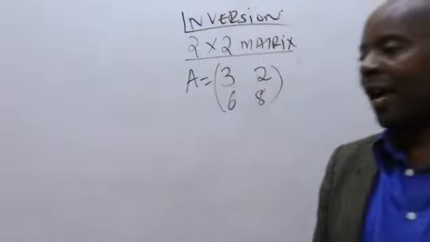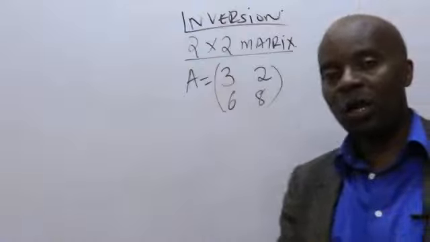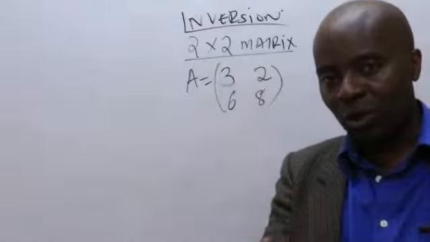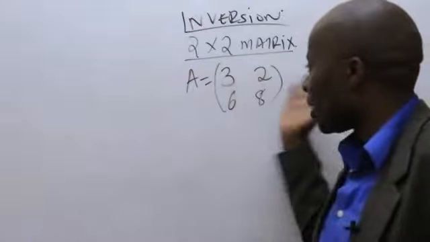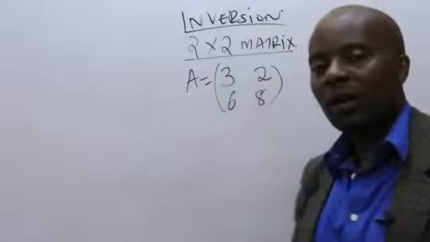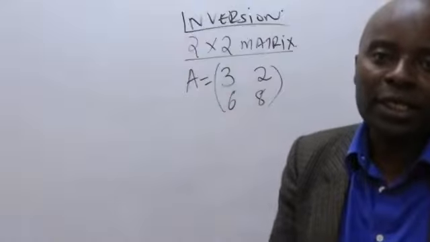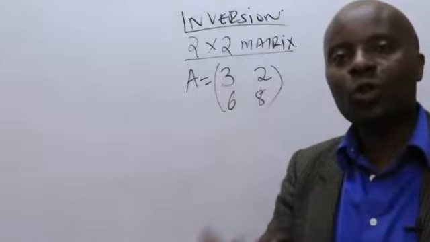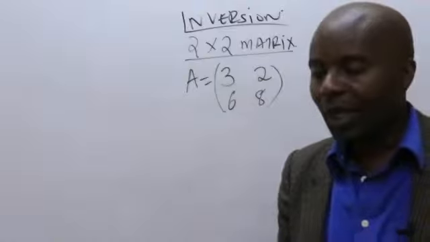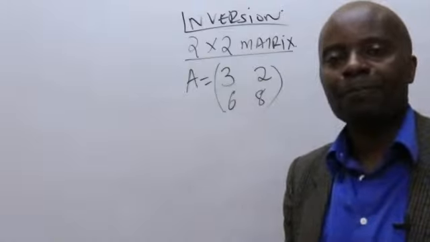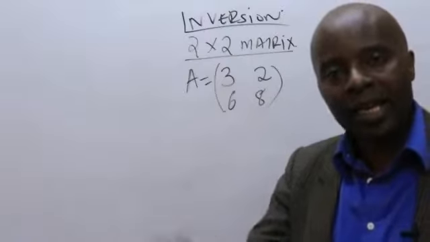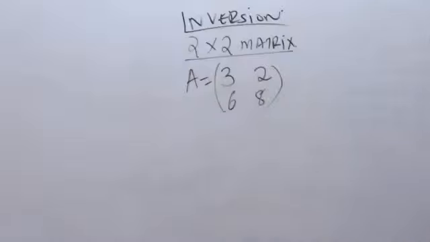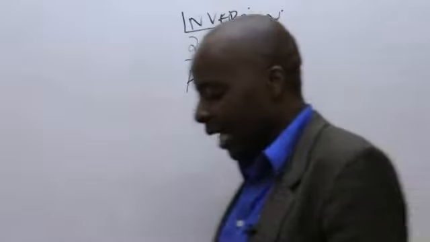How will we be able to find the inverse of this matrix? First of all, I must know the order of this matrix. This is a matrix that has got how many rows? It has got 2 rows, like this. And the columns are how many downwards? Columns are 2. So it's a 2 by 2 matrix. And indeed, if this is a 2 by 2 matrix, what I need to do is to appreciate the 2 steps method of finding an inverse of a 2 by 2 matrix. These 2 steps are very clear and easy to understand.